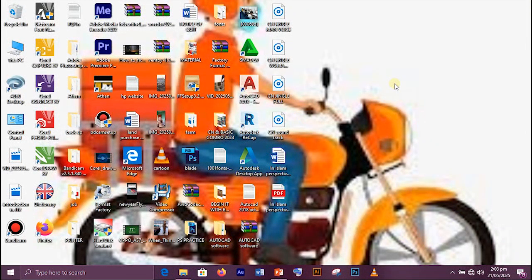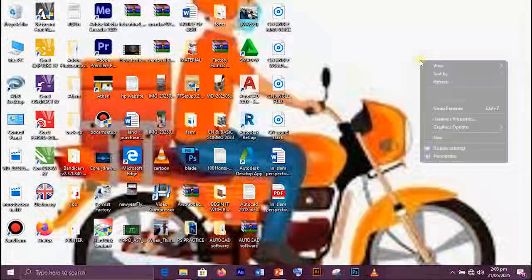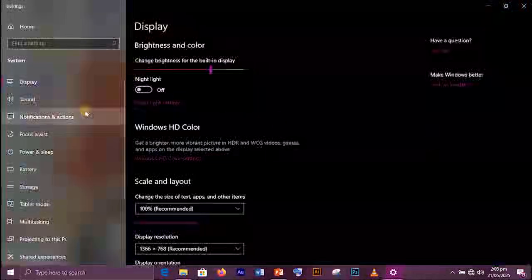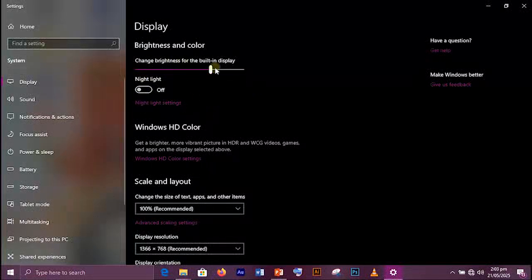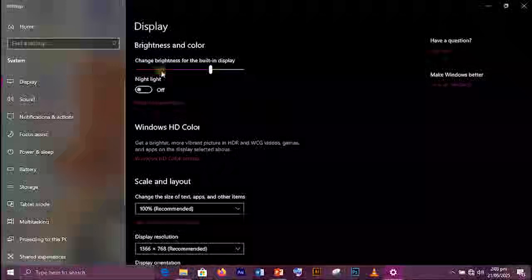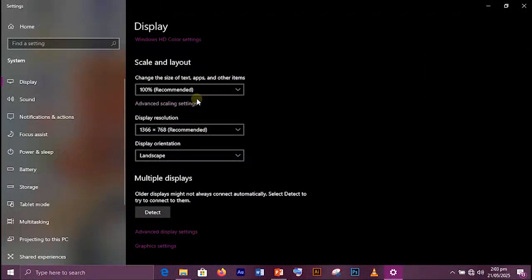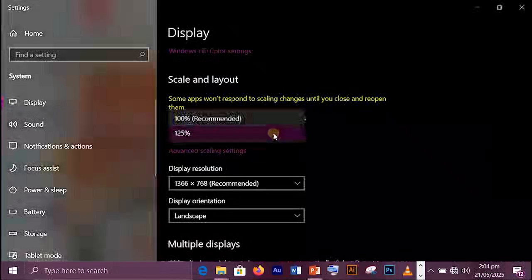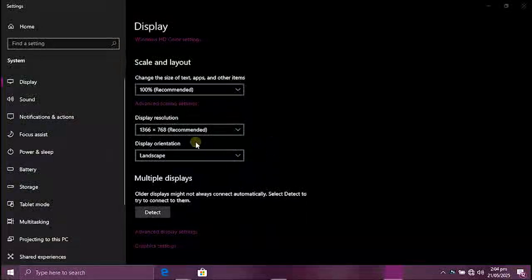How to personalize or customize display settings. Right click on any blank area on the desktop, click on display settings. Here, from the display settings, you can specify other things, like you change the lights, you turn it off. You can do this, specify the brightness. Then what I usually do here is if I want to change the resolution of my screen or the scale of my screen, if I click here now, it will be bigger than before. Watch, can you see? So I'm taking it back to the 100, which is recommended.